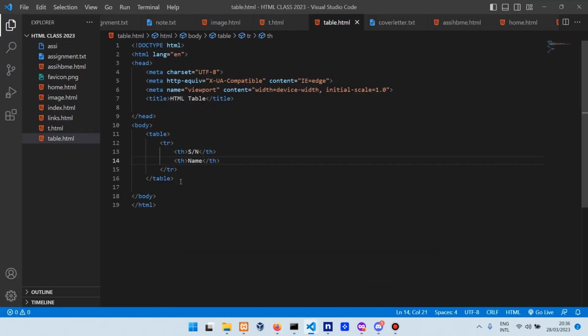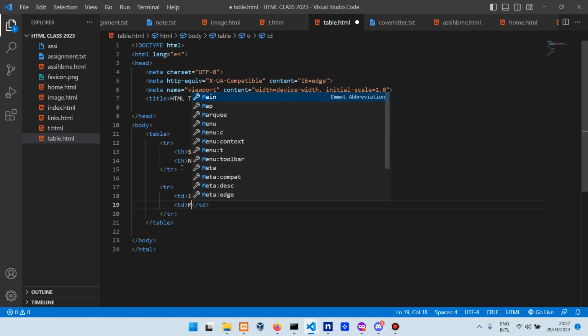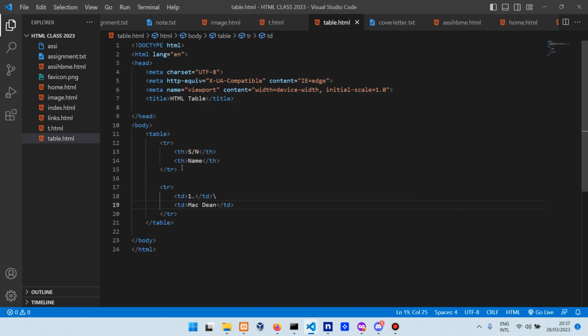So that is just how all these things work. And the first row is my heading. Then I can now start inputting my data in the second row, which is the first data have to be number one. The second data can say Martin as the first person name or something, you know.